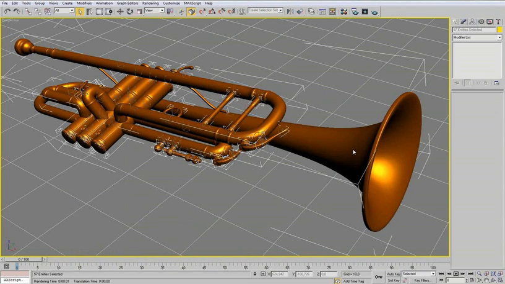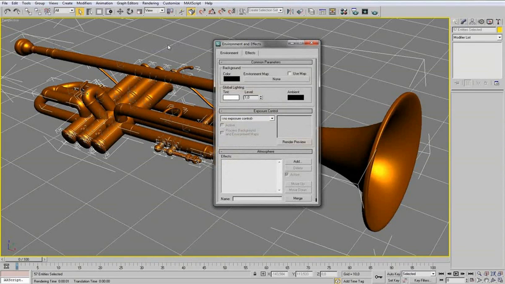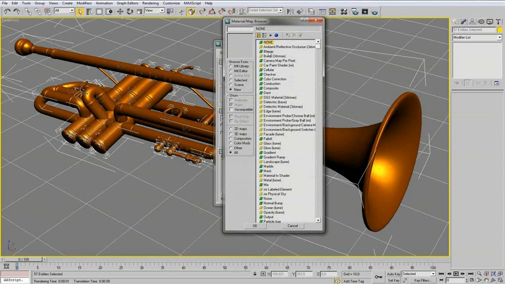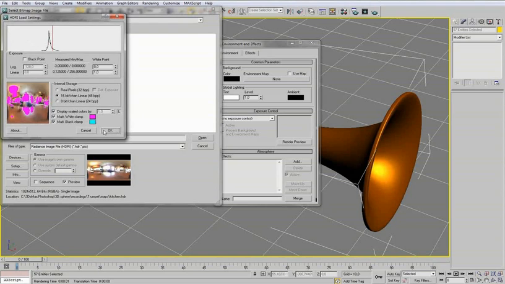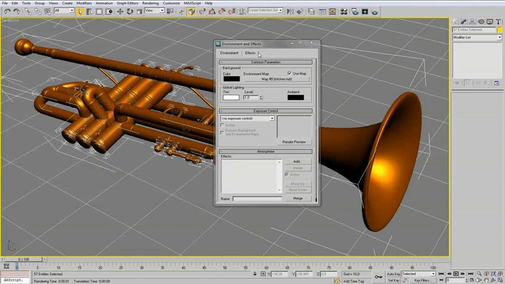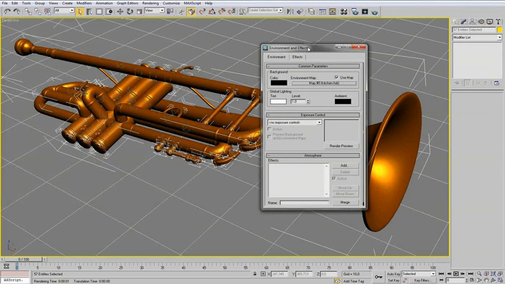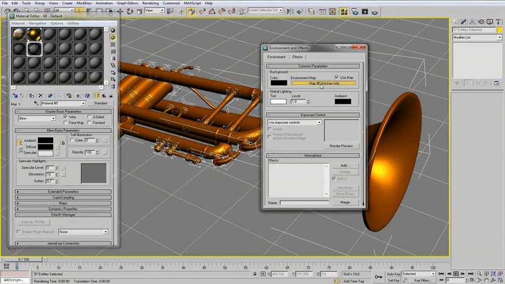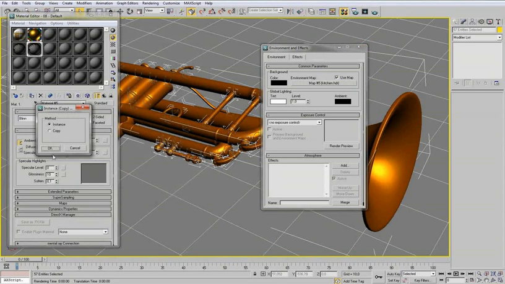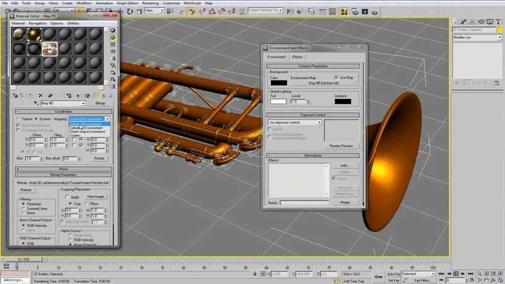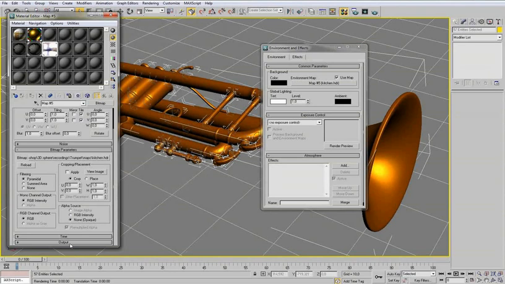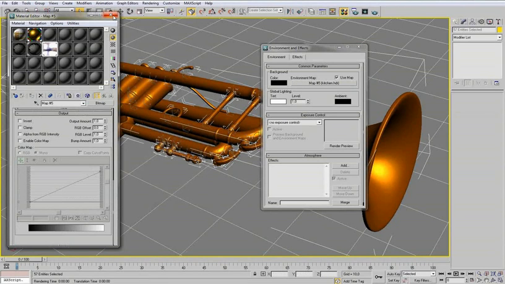Now the gold itself is reflecting the bottom, but also the environment around, and the environment around is black. Let's put the HDR map, so choose bitmap. I will use kitchen, which is, I think, the most used HDR map. Back to material editor, drag this here, check instance, okay, and change this to spherical, sorry, environment. If you want to make it lighter or darker, just play with these settings. I will keep this default.